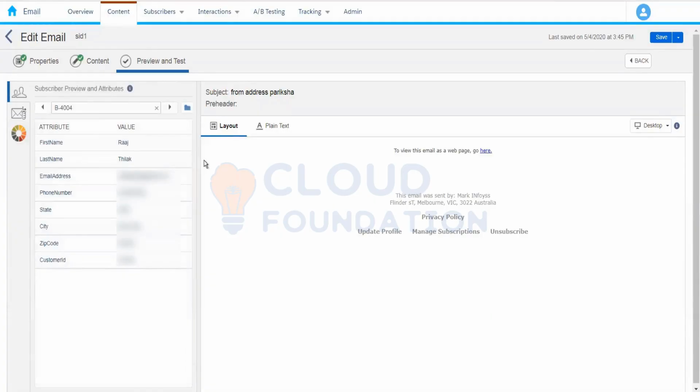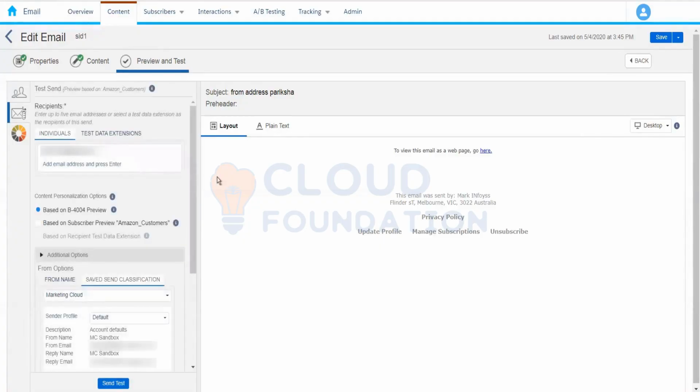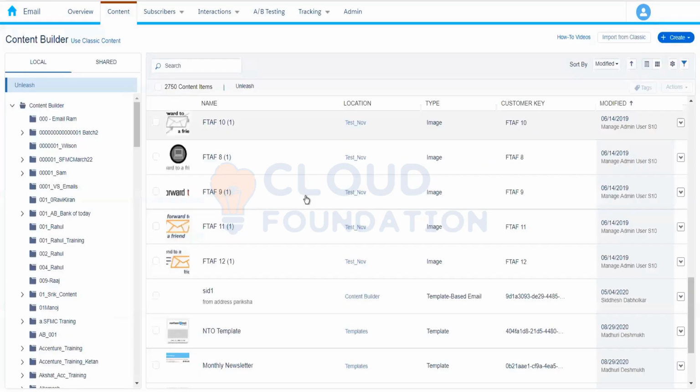Whenever the tracking data is generated in the backend, it will be generated against the subscriber. Marketing Cloud says that you have selected the subscriber and you're sending the email, so in the tracking data it will show that you have sent this email to this particular subscriber. But the reality is that we are sending the exact content to this particular email address. This is a test send, and the purpose of the test send is to test the email content and what it looks like on different email devices.